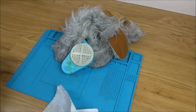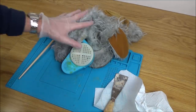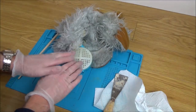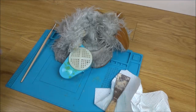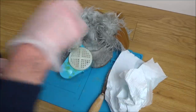Right, okay, let's prize open this box here and we'll see what it's like inside. Now, a bit of a rookie mistake, but when everything was sopping wet, I had them all piled up and a lot of water has gone into both of the voice boxes. Also, when I was washing them and hosing them down, water was splashing everywhere. So there's probably going to be quite a bit of water inside, but I don't foresee it being a massive problem. The record shouldn't be damaged and all the spring and stuff can be cleaned up because I'm going to be cleaning it all anyway.